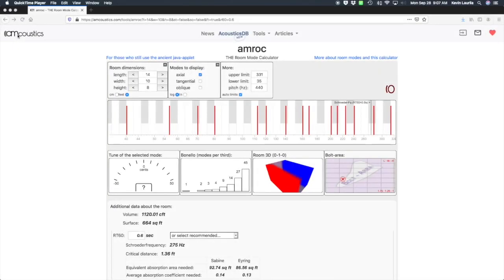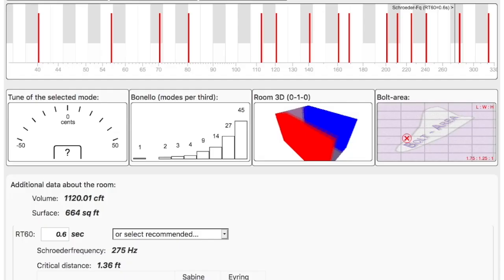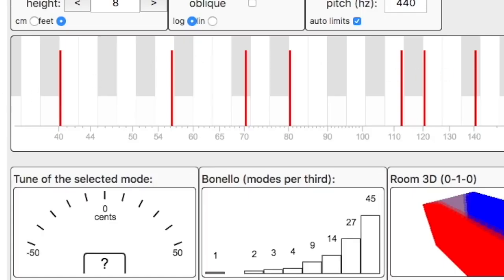Okay, let's dive into AmRock. This web-based calculator is really powerful. Simply using your room dimensions and deciding which mode you want to display, this calculator gives you feedback on 5 key areas of your room. So the first one is the display of the modes or standing waves within your room.